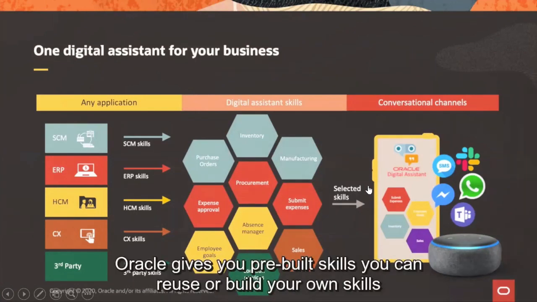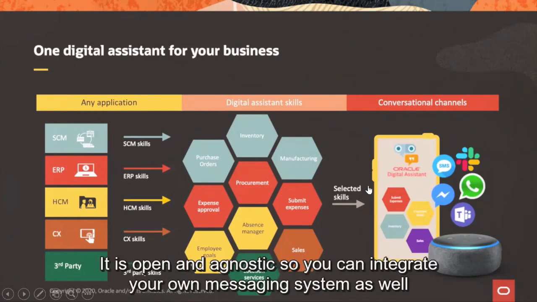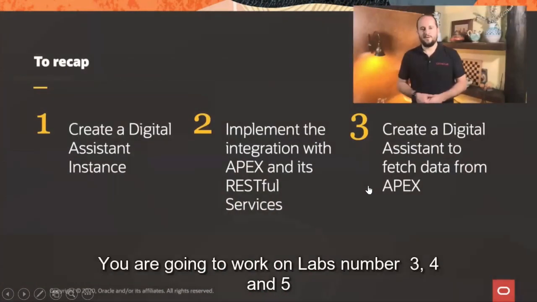Oracle gives you pre-built skills that you can reuse, or you can build your own skills. Oracle Digital Assistant channels support popular conversation channels, but it is open and agnostic, so you can integrate your own messaging system as well.